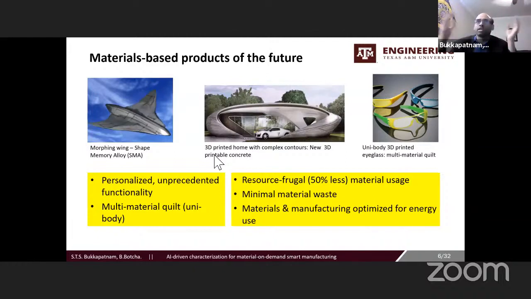And how can we enable it? Do we need a new kind of a machine whereby you can actually enable both this manufacturing as a service as well as material on demand? One way in which it can be done is through the use of what we are working on, a smart additive or hybrid machine tool. I will get into the overview of this through the video.